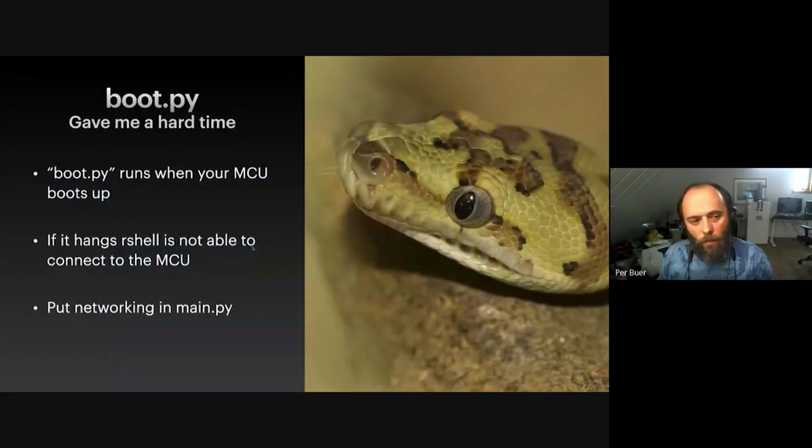And this is the time I can introduce you to another magic file on the file system, which is boot.py, and how boot.py gave me a hard time. boot.py is what it sounds like: it runs whenever your MCU boots up. However, you're not supposed to do things in it that might not return. That's because some tools, like RShell, will make the device restart when they connect. If boot.py never returns, because it can't connect, it will restart the device, boot.py runs again, and it won't present a REPL shell because it's just waiting for the Wi-Fi to show up. So my tip is to put networking stuff in main.py, or at least make sure that your device gives up in 5 seconds if it can't find the Wi-Fi.